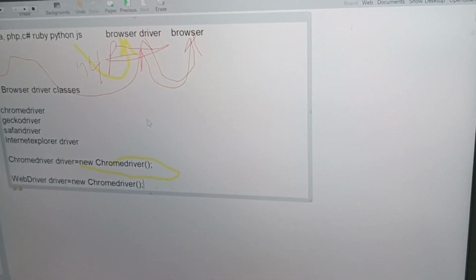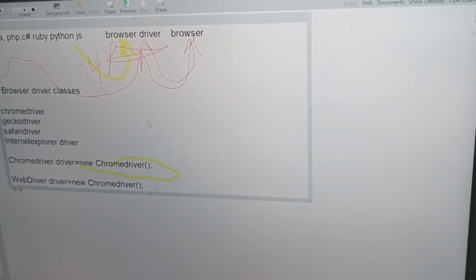This is an important question. The interviewer asks why you use WebDriver, why not ChromeDriver, or why not FirefoxDriver = new GeckoDriver. So the answer is here.